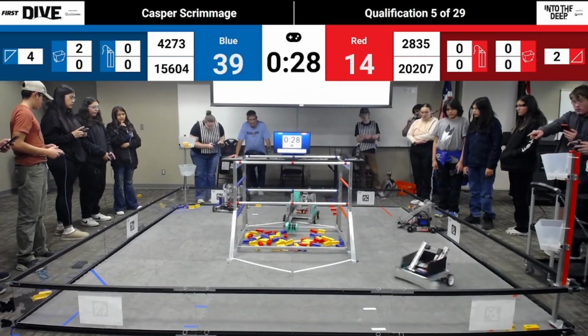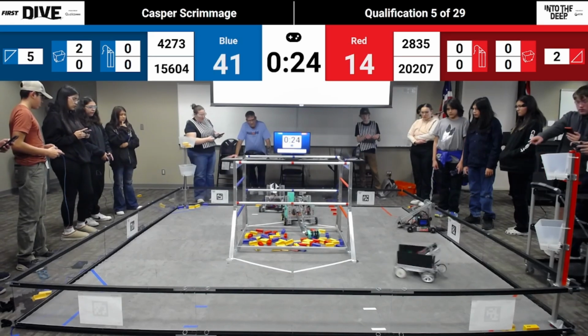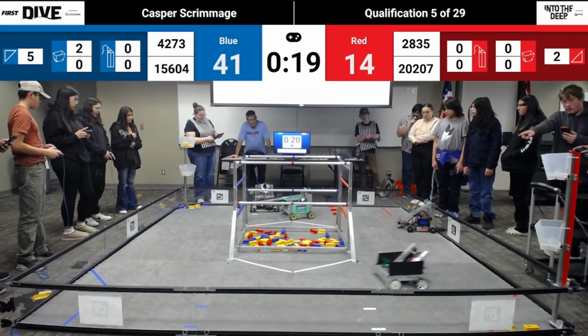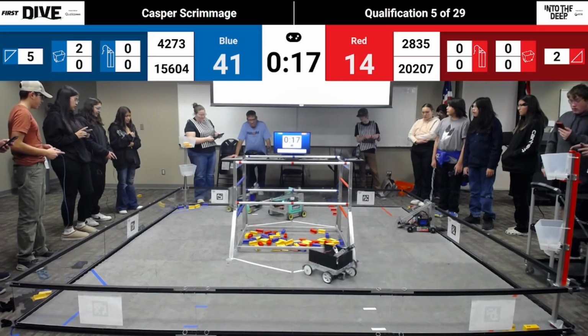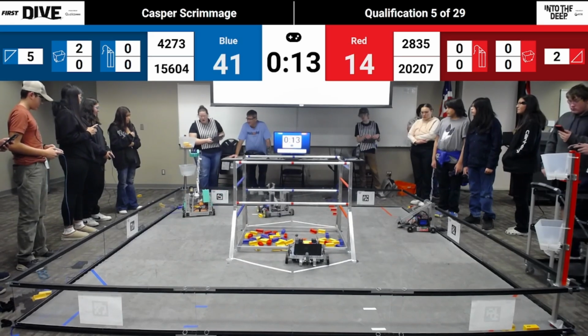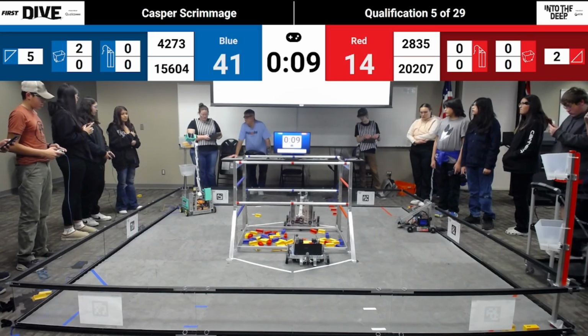And that whistle means it is end game. Teams are now eligible to hang from the bars on the submersible. Looks like Tots is going to just make more points in the high basket. Blue alliance running into each other, trying to dance around to get into their climbing zone. We've got 10 seconds left in end game.